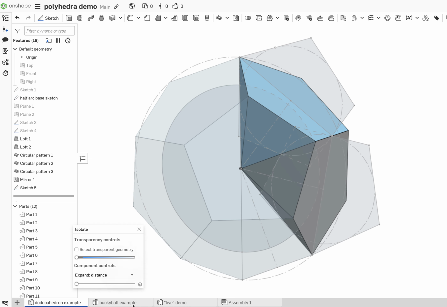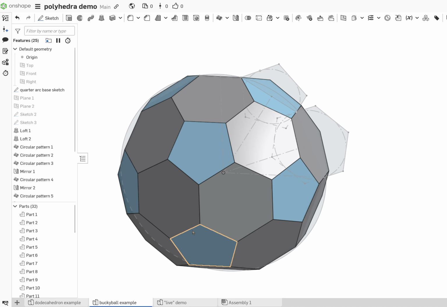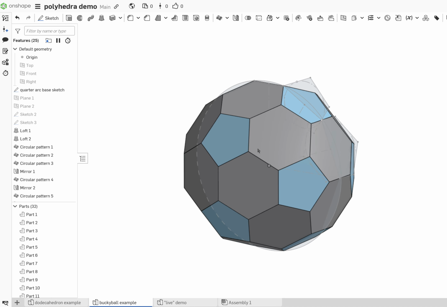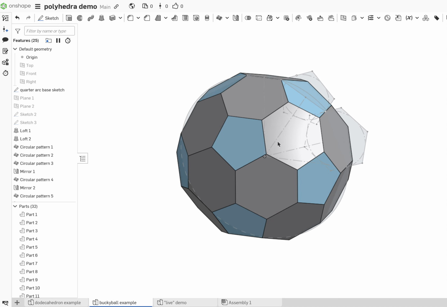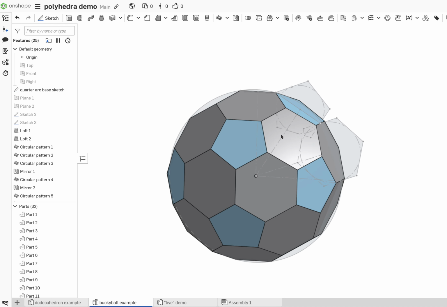And just to show you this kind of stuff works, here's a buckyball I made with the same thing. Instead of the pentagons, I guess we could do this with the buckyball and say, okay, well that edge here goes a full 180 up to here, but that's harder, and we can see that this is nice and square with this edge, so we can just span a 90-degree arc from here to here.